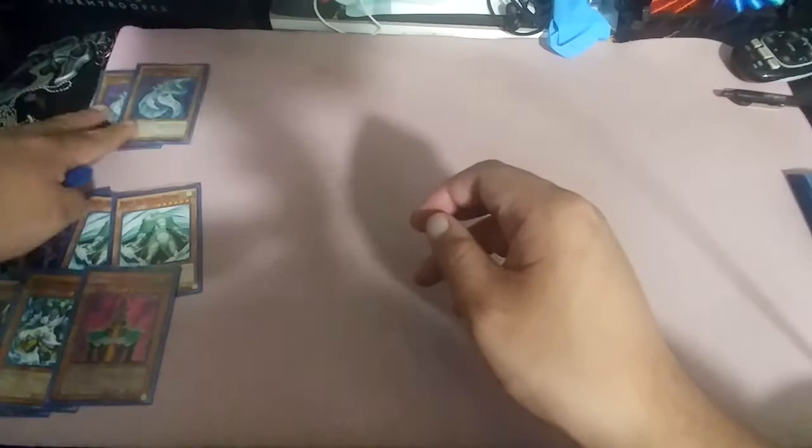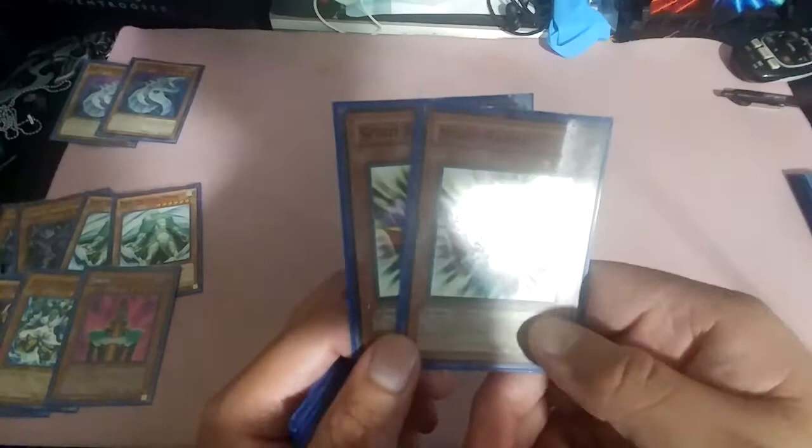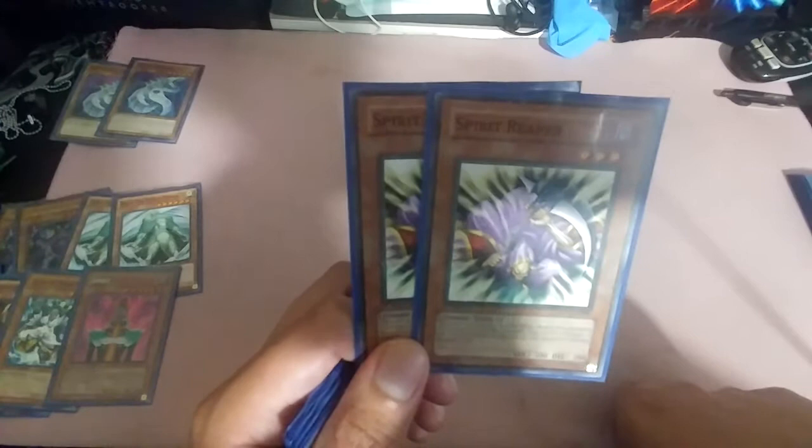Or you can play Jinzo. Spirit Reaper: when face-down, it cannot be destroyed by battle. So you have monsters out that can help you get out your Monarchs. So yeah, these are your tributers.